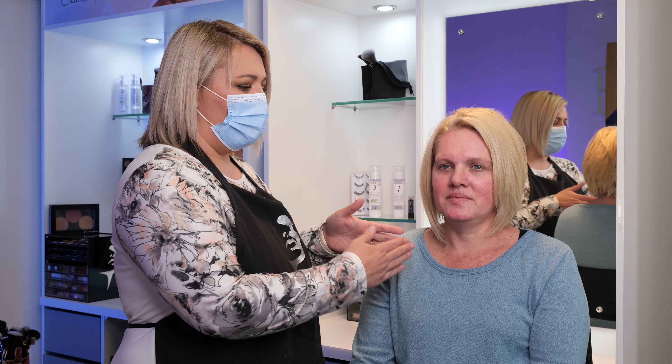Welcome to Creative Glamour, I'm Cecilia. Today I'm going to be showing you working on a slightly more mature skin where you have a lot of redness that you have to work with, but still having your makeup be very natural. So often I find that when a makeup artist has this much redness to work with, they apply so much makeup onto that person's face that when they're finished, they feel like they don't look like themselves anymore.